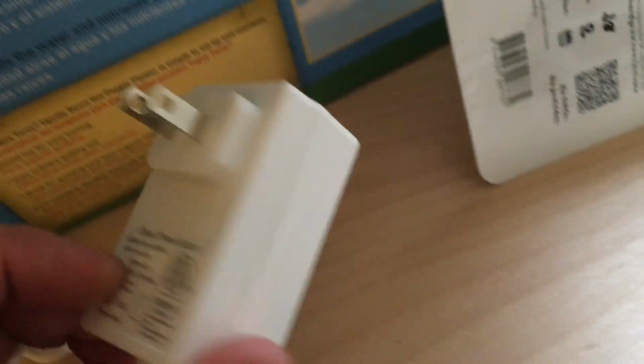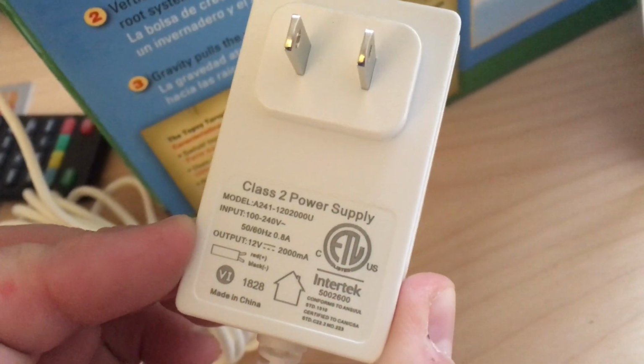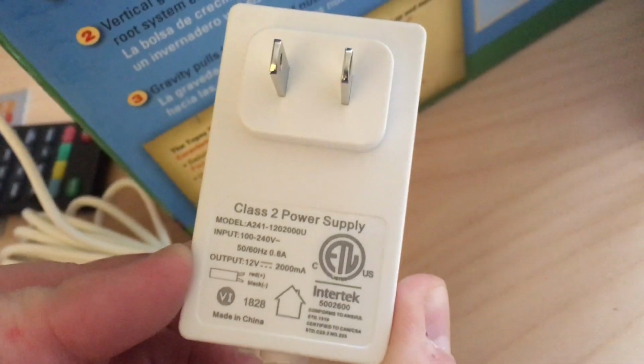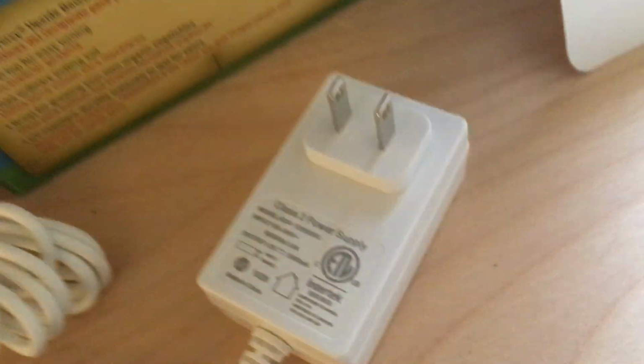But yeah, this is kind of nice. Little 100 to 240 volt. What is that? Yeah, there's the power consumption for all you guys who care.